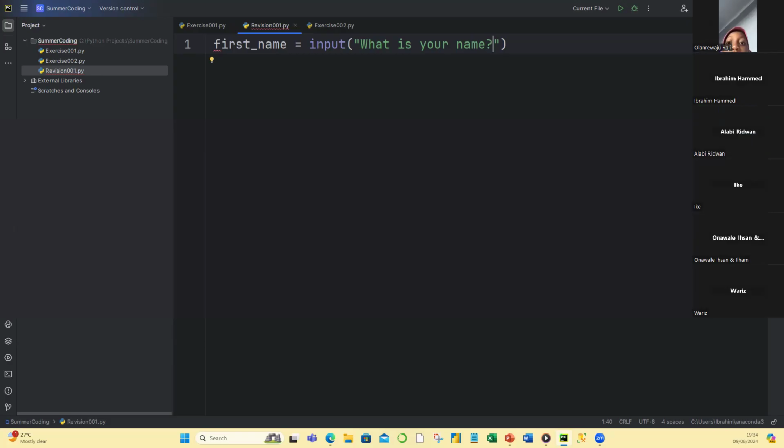All right, thanks. Okay, so when you put in the message like this, what is your name? This is the message that will be displayed on the screen when your users are making use of your program. And the rules that you need to follow are this. There should be apostrophe at the beginning and at the end, and you can put your message inside. Keep it simple like this.